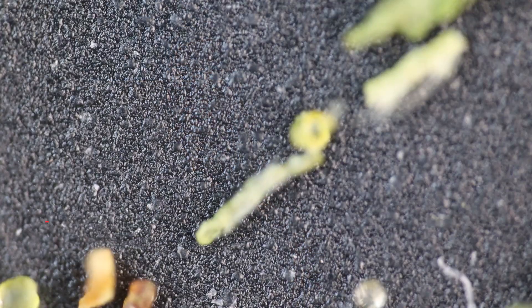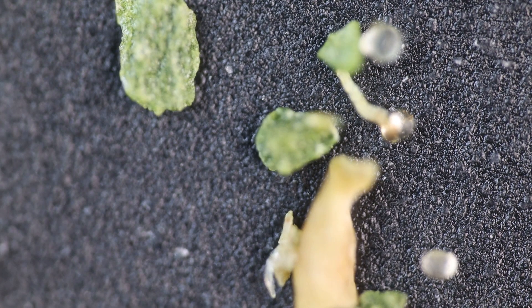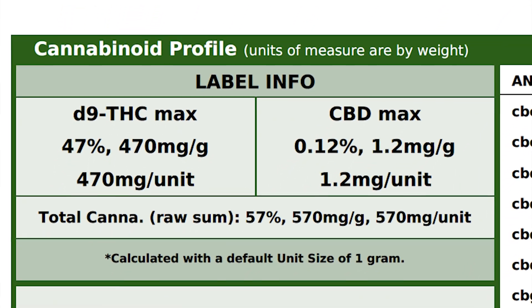Two passes typically bring the percentage of heads to about 95%. Analytics for plasmastatic are simple and fast — visual inspection using microscopy is preferred to skip HPLC or other expensive and time-consuming analytical methods. At each separation stage, visual inspection dictates what further processing steps are required, if any. When we see the COA for the plasmastatic process, we can see the cannabinoids increase from 41% to 57%. Remember, the maximum total cannabinoids in this sample is 79%, so in effect we have increased the potency of this sample by almost 40% in one pass.